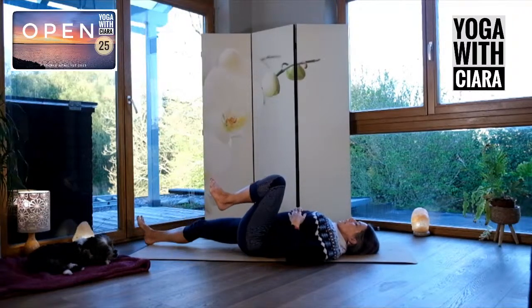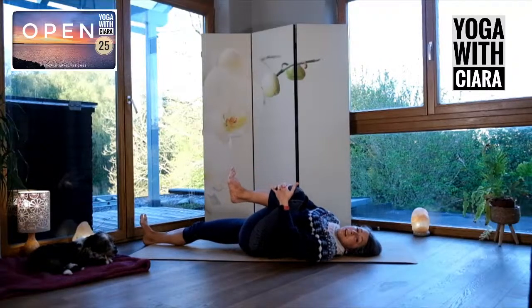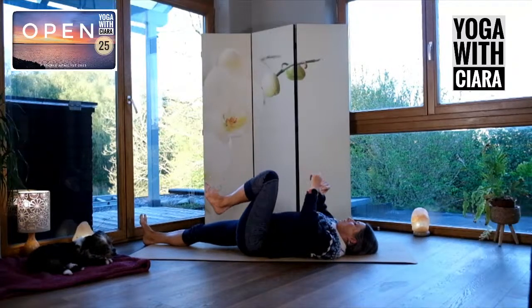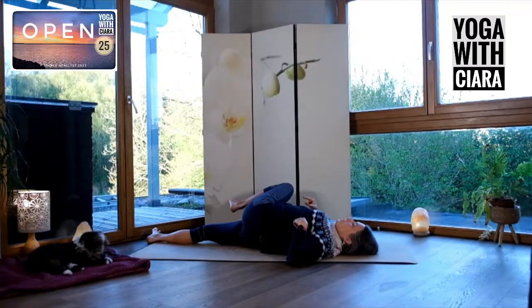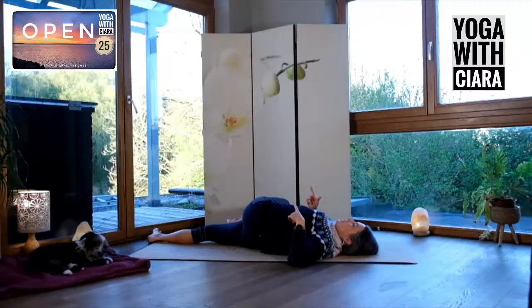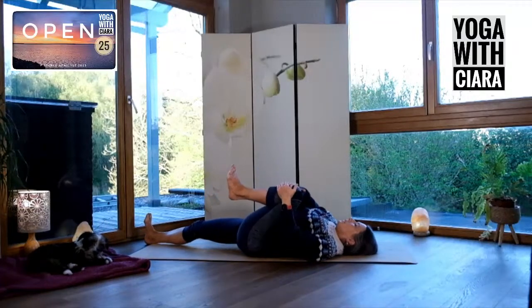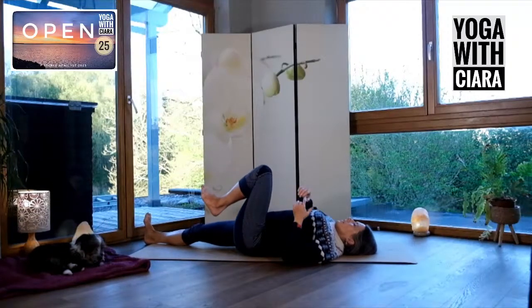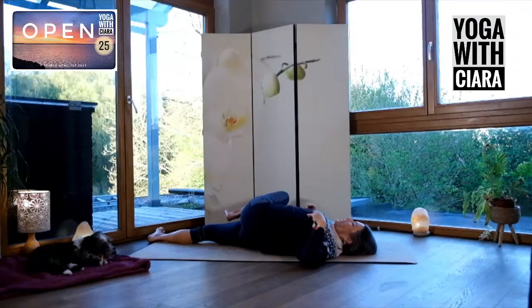Just stretch your right leg long so it rests on the floor. Squeeze your left knee up towards you. Hug it down. And then push both elbows into the floor. Draw your left knee over towards the right, leaning into the end of the movement. Back to center, squeeze, and then over towards the right, leaning into it.